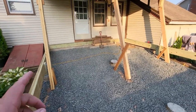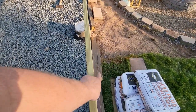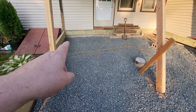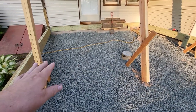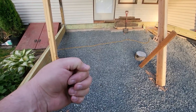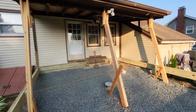So the width of the deck is 16 feet and the length is 22 feet, when I get my second timber added to the outside here. The original deck was not attached to the house, but the guy did galvanized pipes and welded them and created a frame. And then he rested the wood on top of it and then had some like spikes coming up that were welded to the piping coming up through the wood, and they bent the top of the spike over to hold the wood in place. That also included holding this up. So the deck was never attached to the house.